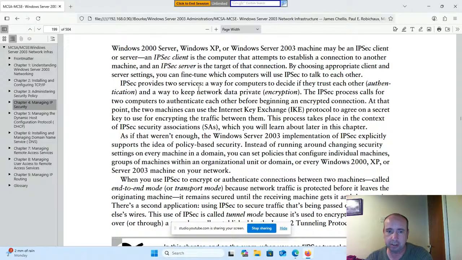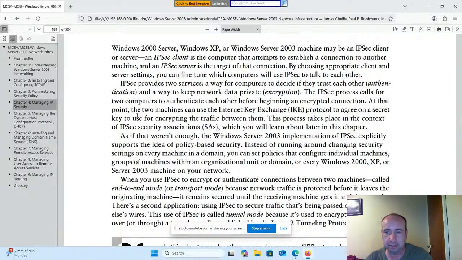IPsec provides two services: a way for computers to decide if they trust each other, authentication, and a way to keep network data private, encryption. The IPsec process calls for two computers to authenticate each other before beginning an encrypted connection.